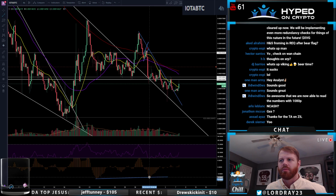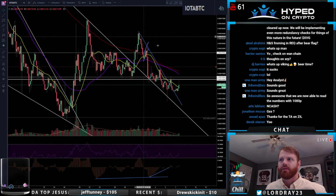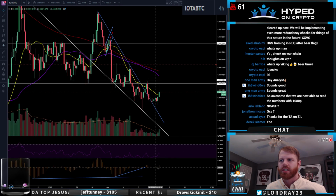A really nice form of bullish divergence, because if you look here, see this is a low, and then you made a lower low, and look at your MACD, man. Look at this level, 3 times now. Even this low was lower than this high in negative momentum. So you have like triple MACD bullish divergence on IOTA on the 4-hour. That's pretty interesting, and unfortunately we're supplementing that with very weak levels of positive momentum.